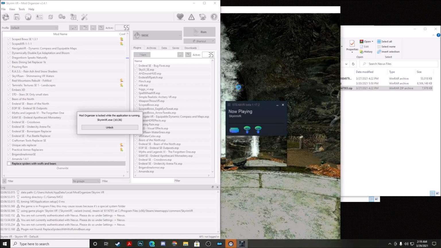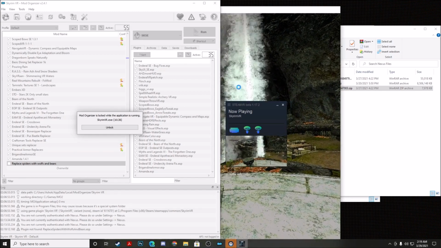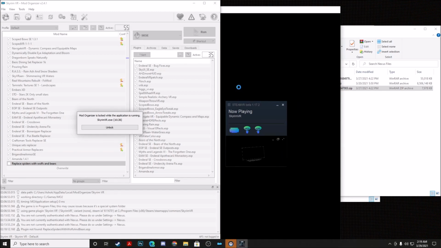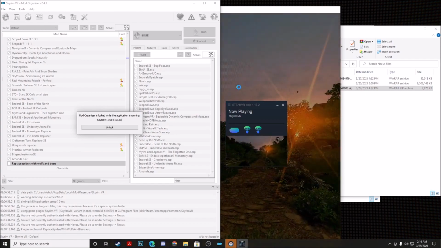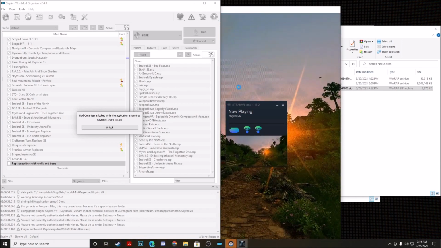And we are in game, guys. You can actually go ahead and hit Explore Enderal, and then hit Yes. And we are successfully playing the Enderal Special Edition in virtual reality.